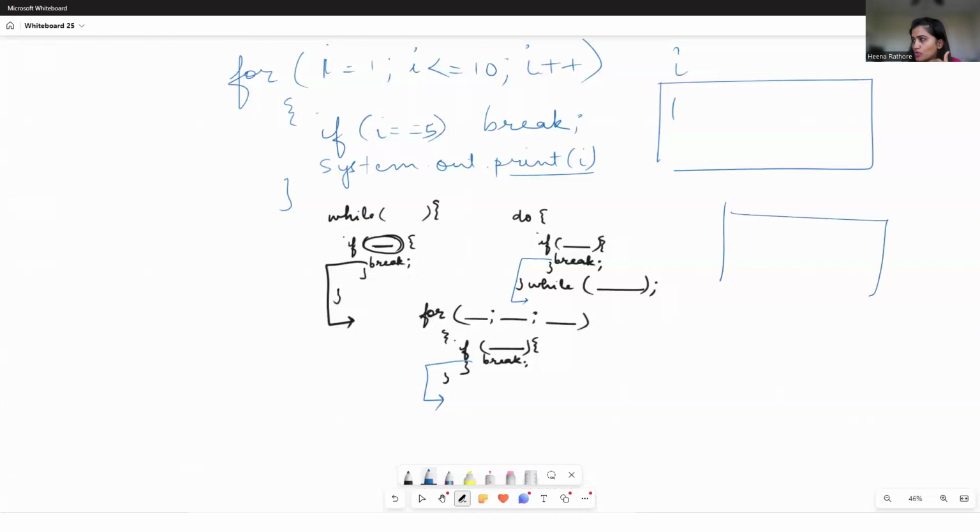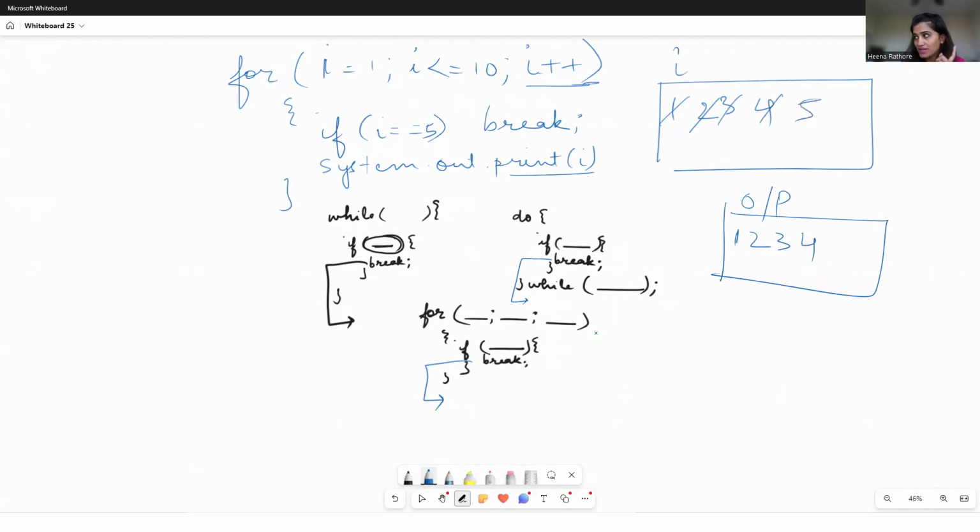So it will just print the value. This is your output screen. So your output would be printed, which in this case is 1. Now, in the second case, when you update the value, i would be updated to 2, and you will again check whether 2 is double equals to 5. No, so you will just print the value, which is 2. You will update the value, which is i plus plus, so 3. 3 is not equal to 5, so it will just print the value. You will update the value, which becomes 4. 4 is not equal to 5, so it will just print the value, which in this case is 4.